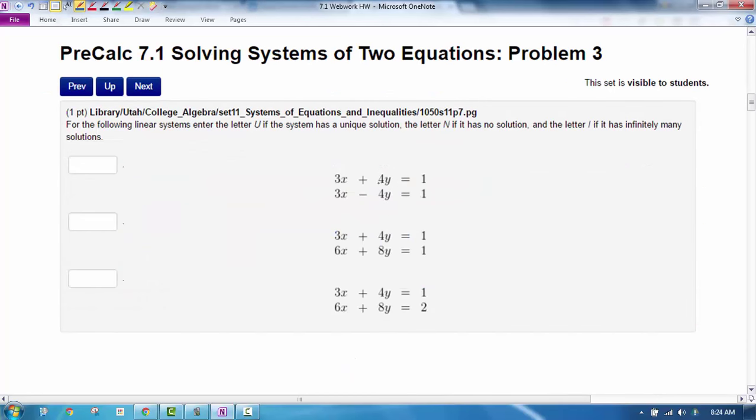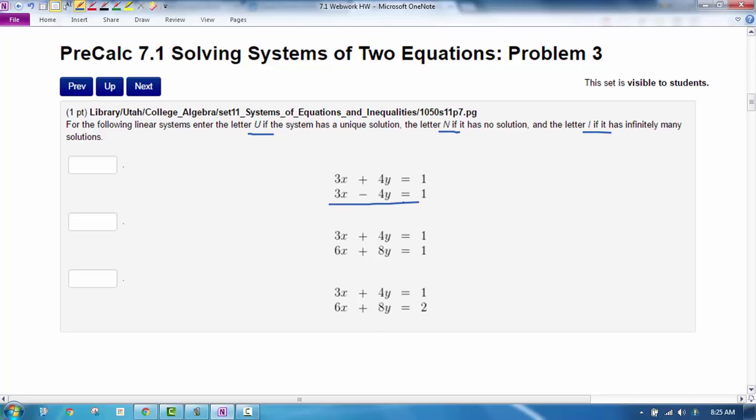All right, the next problem now gives us 3 systems, and it wants to know the same thing: if it's unique, one solution, no solution, or infinite solutions. So we could do these with matrices in our calculator. We could also do this by hand because this is easy enough. 2 by 2s are easy enough to do by hand.